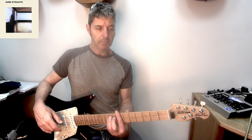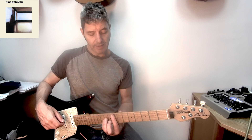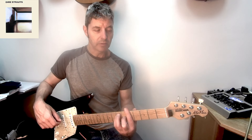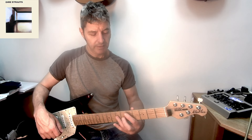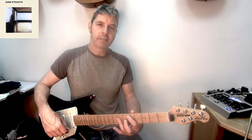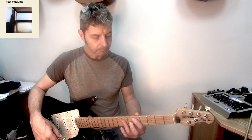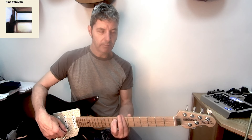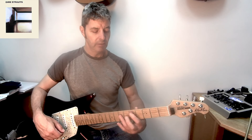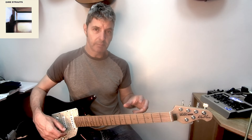For the chorus: you're on B minor at the end of the verse, stay on B minor and strum another bar. Then F sharp minor where we played it before — a whole bar strummed. Then the A chord — three down strokes — and a D chord, one down stroke, but slide to the E like before. The difference is in the verse the slide was after an upstroke, but this time we're doing a downstroke. Then strum the B minor for two bars.